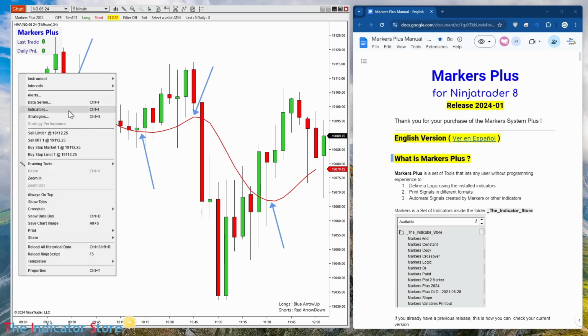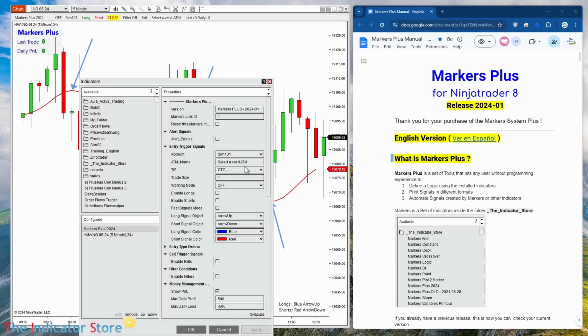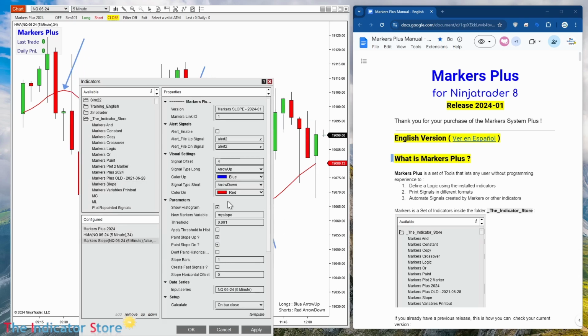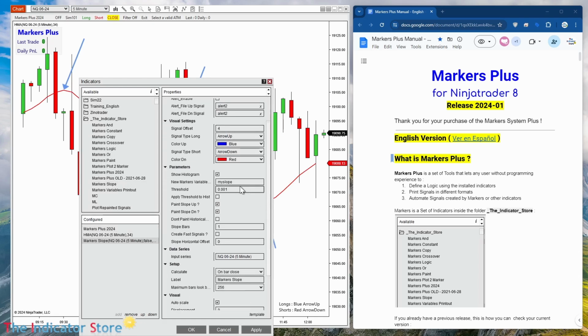So this is just a brief example of what we can do. Then I am going to create a dedicated video for this tool. But with marker slope, we choose the visual signal, audio signals, and the most important is what I want to detect the slope.